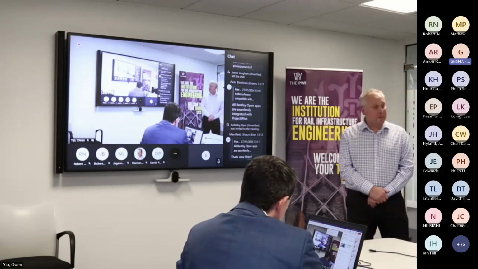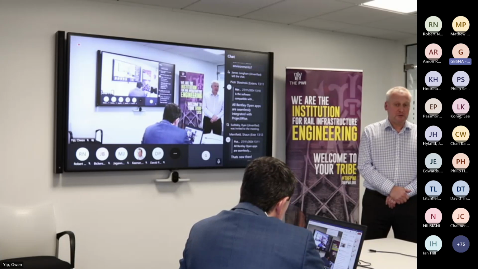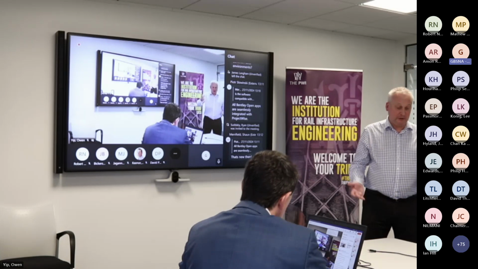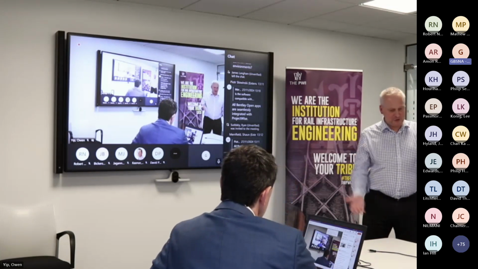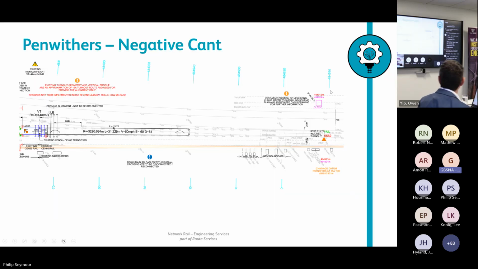So it's quite a complicated piece of geometry, and designing it from a 3D point of view was always very difficult in the old world, where the inside of the curve is always the low rail, and with contra-Fletcher turnouts and negative cant, everything is mirrored. Rob, if you can go to the next slide, please, just to give a bit of context. The design was an ESDD design for GRIP 5 to recover part of the Cornwall resignalling. There's about a minus 3000 curve with about 6 mil of cant coming off the down main towards Falmouth. Quite a complicated situation.